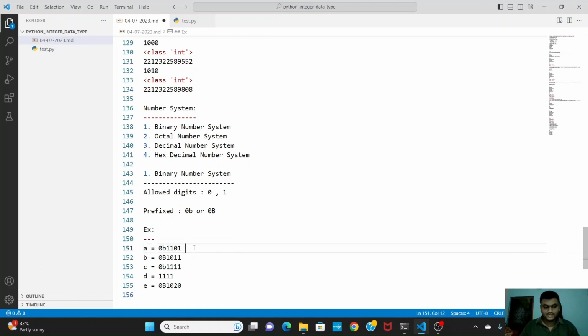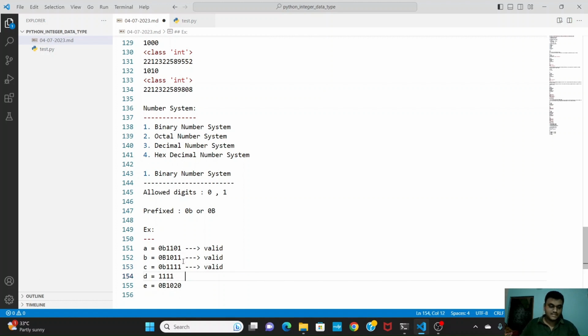0b1101 is a valid binary number. B is equal to 0B1011 is also a valid binary number. C is equal to 0b1111 is also a valid binary number.